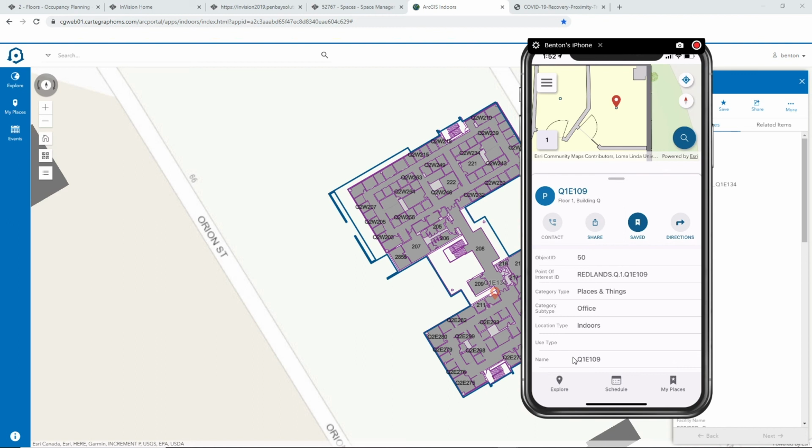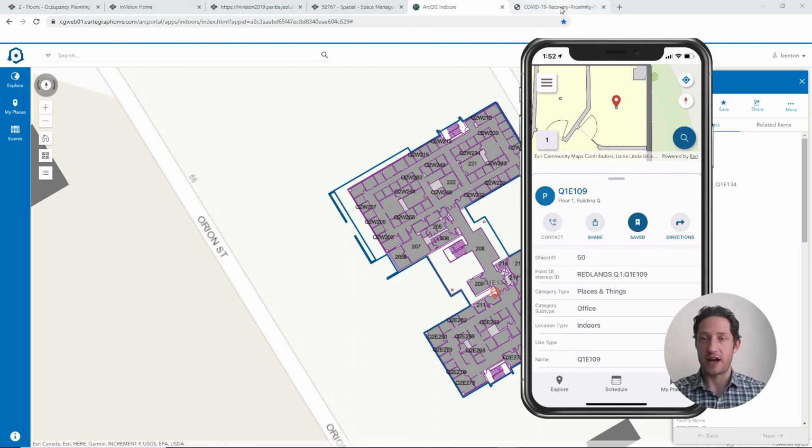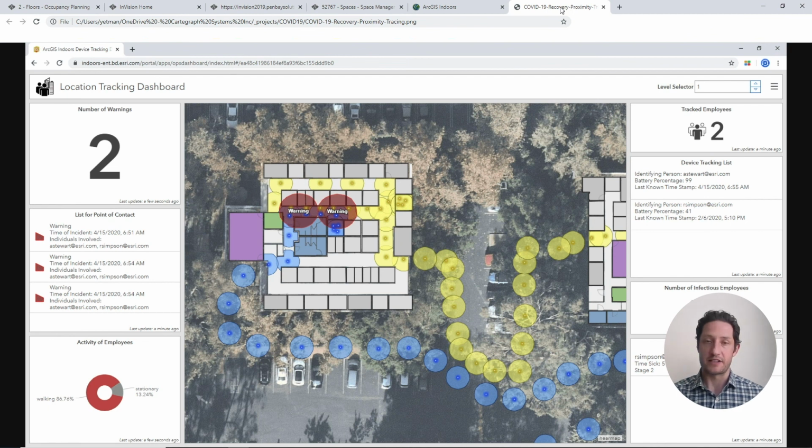Not only that, but even more advanced is the ability to do contact tracing using device locations where Indoors is enabled to understand where people may have come in unsafe proximity or contact with each other. And you can do this spatiotemporal analysis to look in the past or understand things as they occur in real time. So on the advanced end of the spectrum, leveraging ArcGIS Indoors to really engage and protect, ensure the safety of the people returning to work is another really valuable aspect.